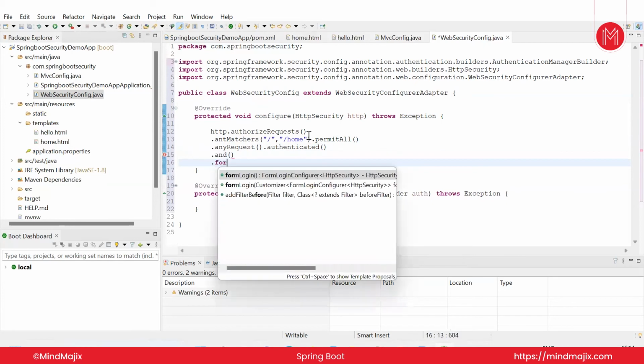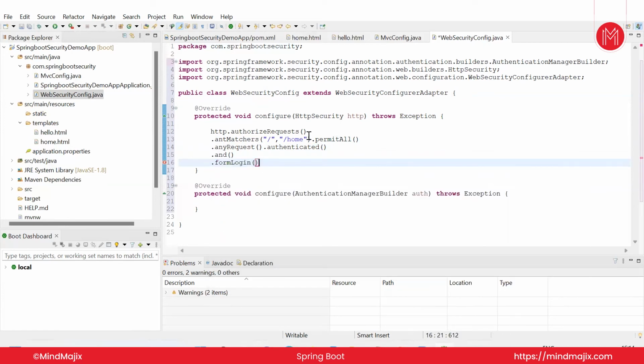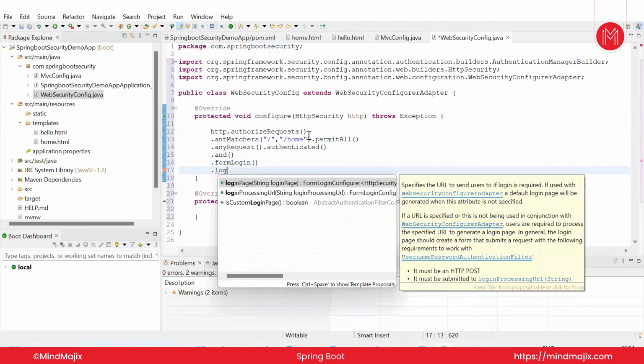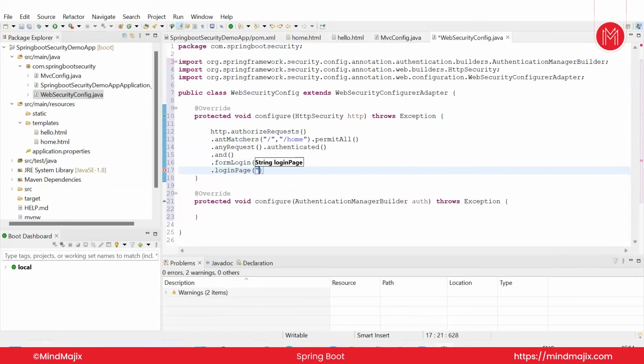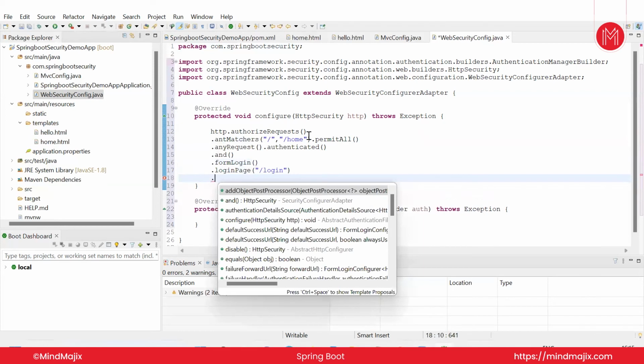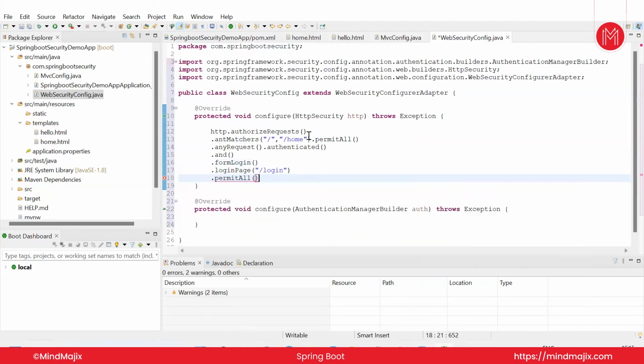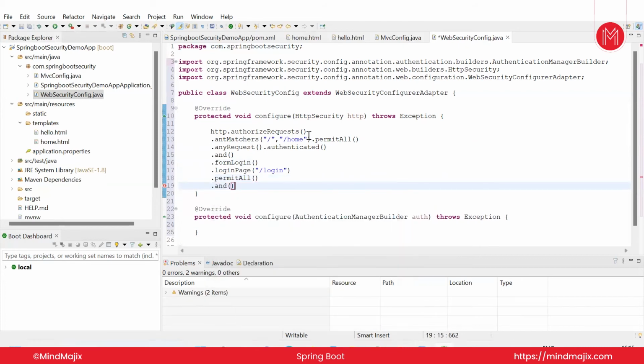If any request is authenticated, after that we need to perform some other action, that is and dot formLogin. Here we need to pass the login page credentials with proper username and password. That's the reason I'm passing an endpoint here, that is login. With formLogin it should be redirected to the login page. After that I'm going to call one simple method, permitAll.